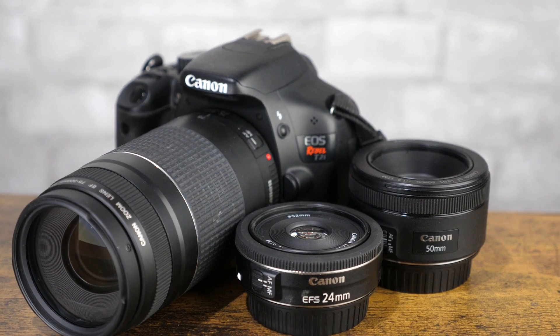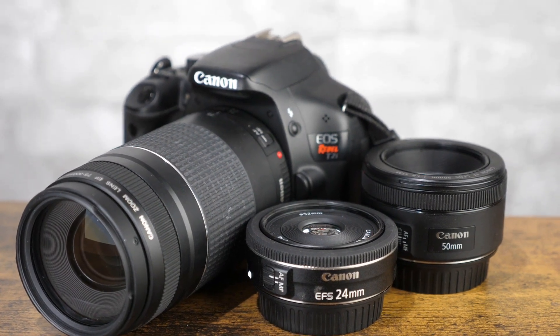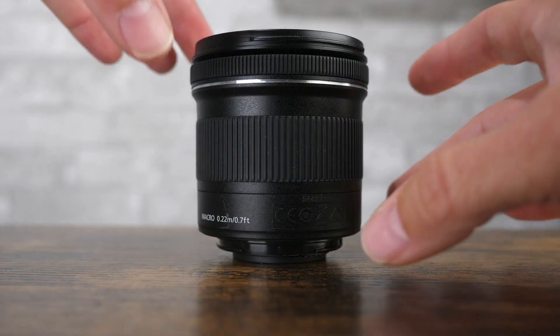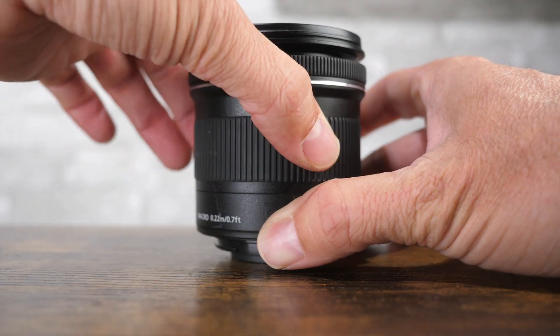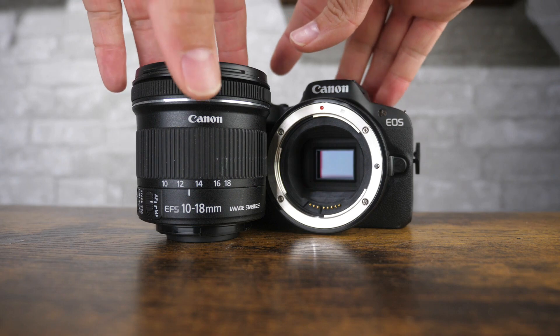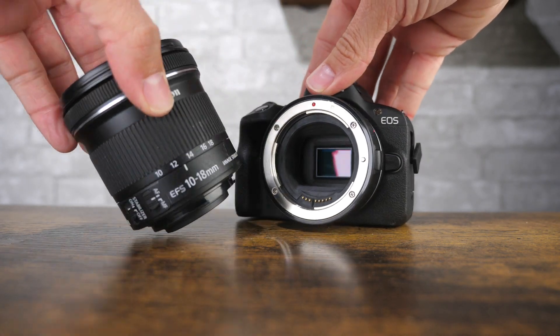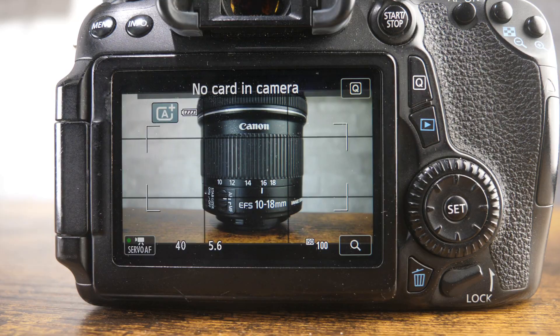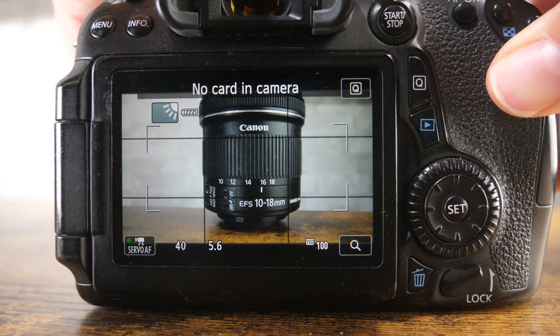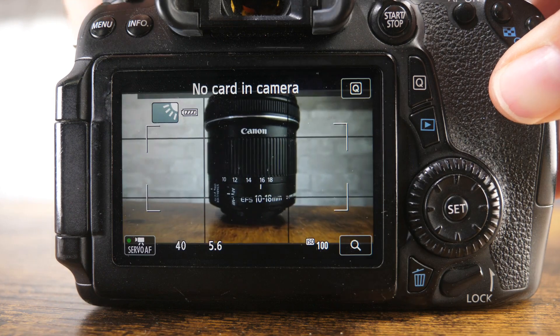Do you already have these lenses? Are you looking for more options? I've got a few runners up. The first runner up would be the Canon 10-18mm lens. While this lens is very useful and I love using it, its price — $299 new — made it just above the budget category. It's a great vlogging lens or option for filmmaking, real estate, or really anything. There are some really cool applications for this lens.